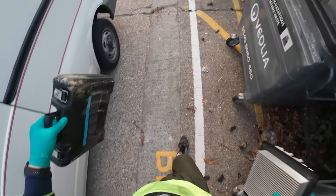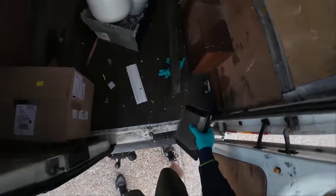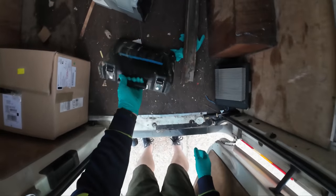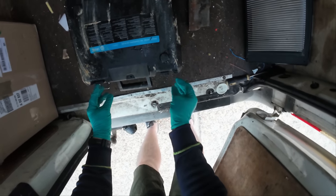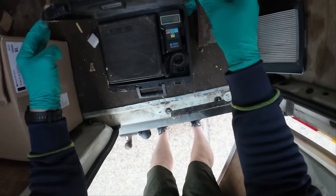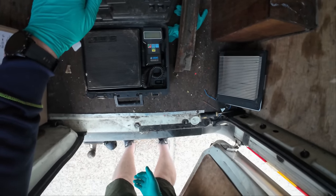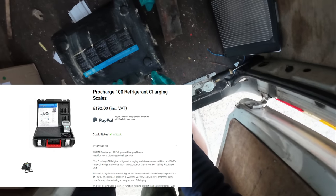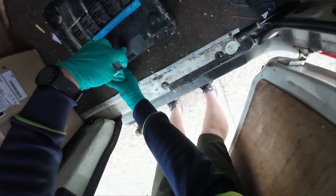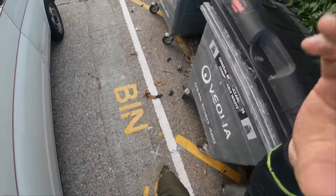They look expensive though. To have a look at them. It's going to need a clean off. Let's open it up and see. There's some scales. Jackvac Pro Charge 100. Okay. I'm going to have to look those up. Right. Let's go.